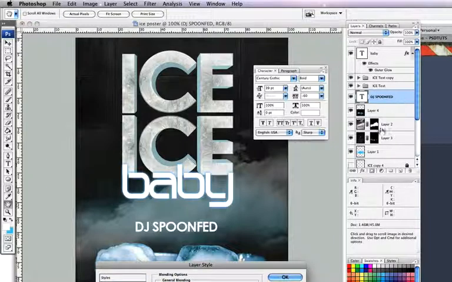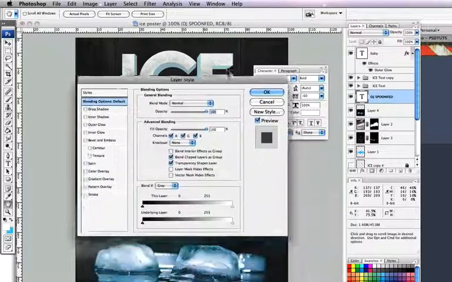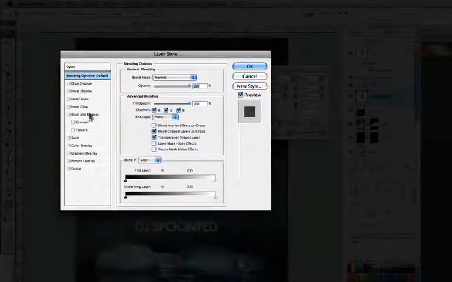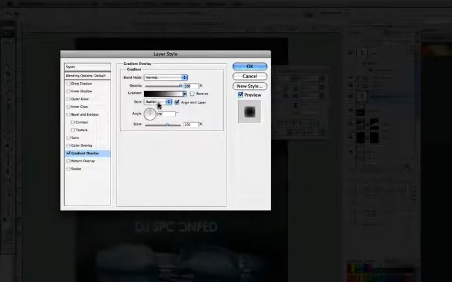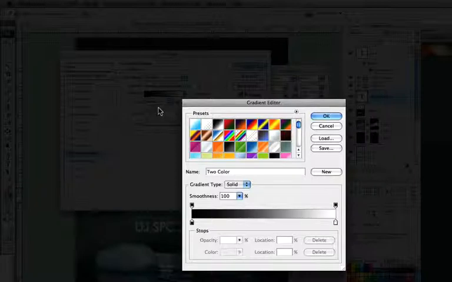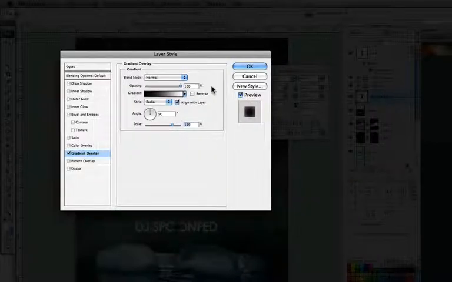So double click, let's bring that up. We're going to go to gradient overlay, we're going to set it to radial, and we're going to use black to white. So select this third one in, click on OK, and again you can see it's starting to take shape.